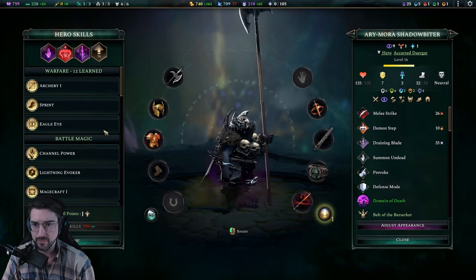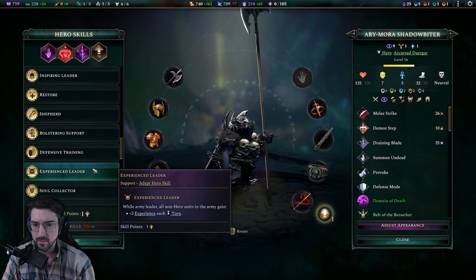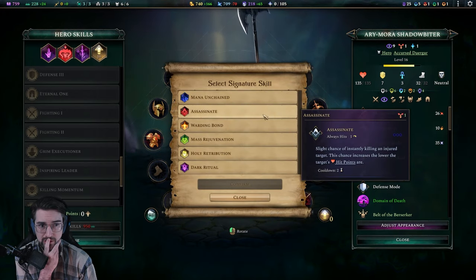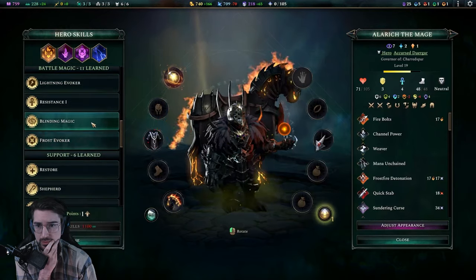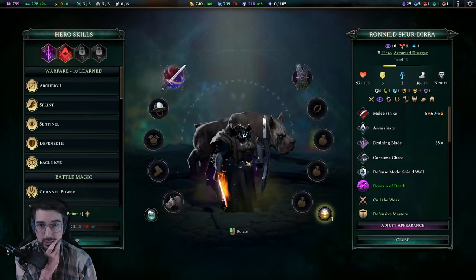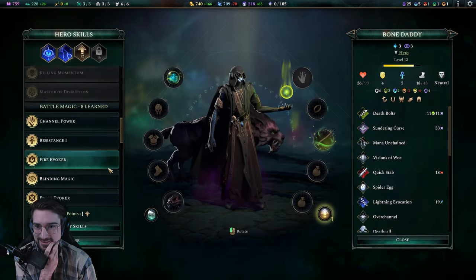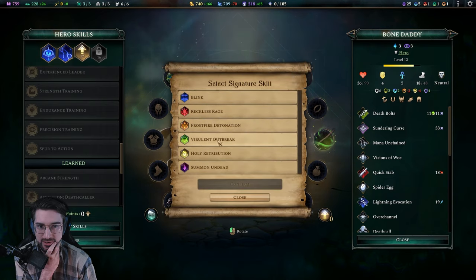We got a handful of level ups. You know what? I'm actually going to get army upkeep reduction because that's going to start stacking really well at this point. You could take assassinate. Why not? Blinding magic for sure. We'll take on you. Yes, I know who this character is. Defense? Bone Daddy, I'll also take Blinding Magic and I will take Summon Undead.